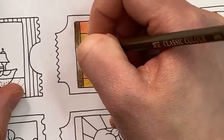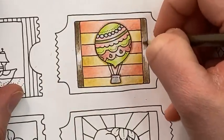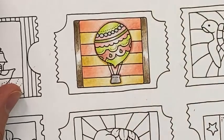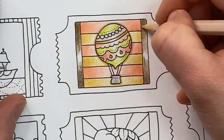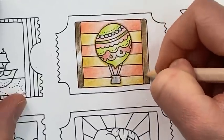I just had to double down on the pen and pencil chat to compensate for the randomness of the first 20 minutes. 17 minutes. It's quite retro, this one, isn't it? I'm going to go over it with this really light biscuit colour and almost use it as a blender to smooth everything out.